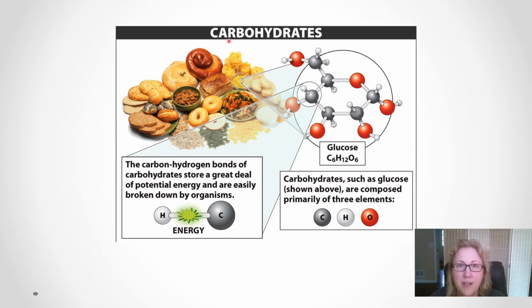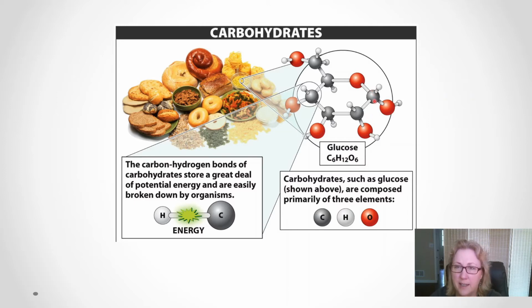Carbohydrates. The name itself comes from the fact that carbohydrates have a basic molecular formula where it's like you took the formula for water, H2O, and added a carbon to it, and that's the basic molecular formula for most carbohydrates. And here is an example: glucose, the most commonly used sugar in our bodies, C6H12O6. So if you divide all these by 6, you get CH2O. So that's why they're called carbohydrates.